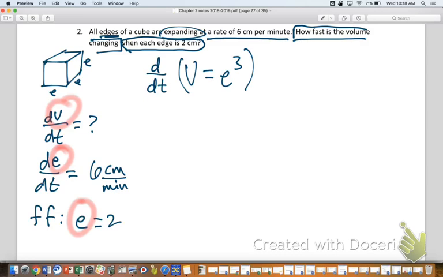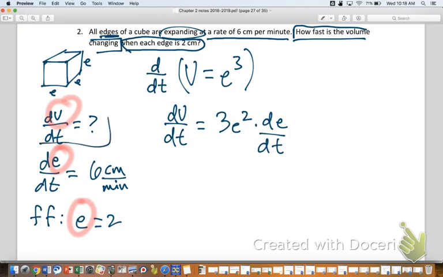What would you guys think d/dt of V would be? It's dV/dt. Correct. What would you guys guess d/dt of E cubed would be? 3E squared times chain rule factor? dE/dt. Here's the beauty of this. Because we put so much effort into the front end of like marking the question up and identifying and pulling out all the stuff we need to know, the finish is actually really easy on this one.